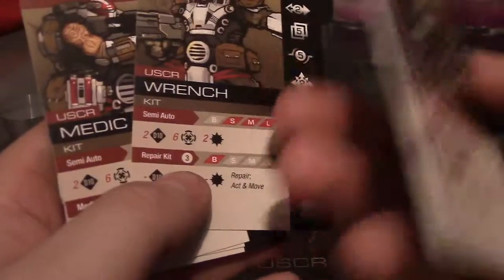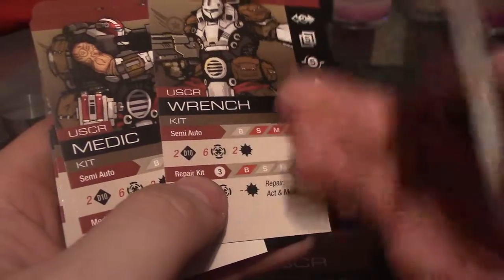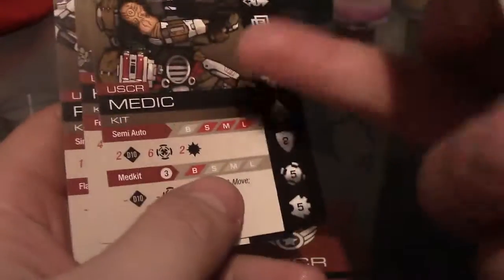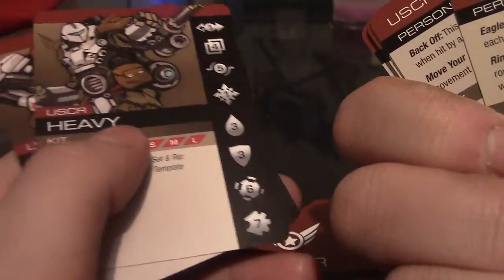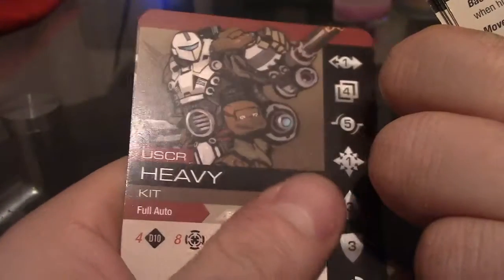Monkey wrench, the only thing the monkey wrench is good for is repairing armour. Other than that, he's just a basic soldier which has got a gun. The medic, good at healing. And good at shooting the same target each turn. Good at that. The heavy, well, it's a heavy.